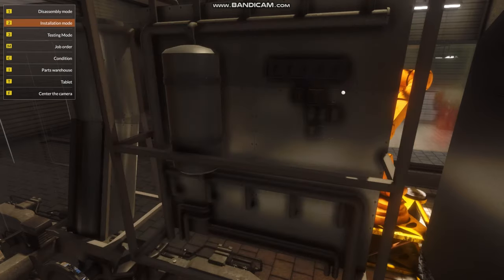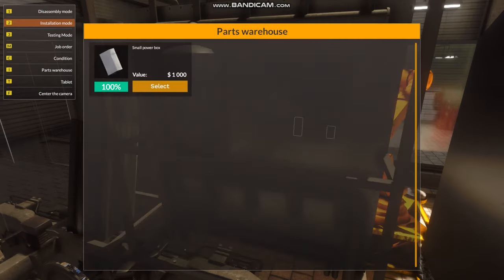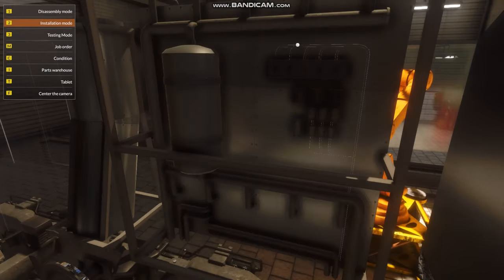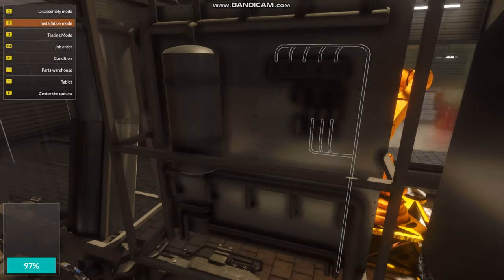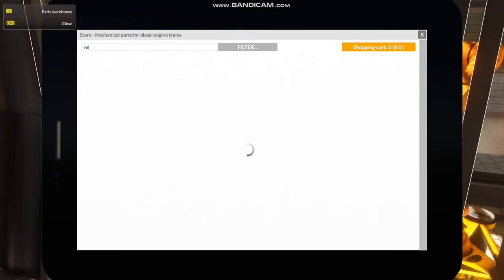Okay, but that's this train done. Okay. Oh. Narrow box. Okay, there we go. Narrow box, and then we need the cables. Right. Do I have the set of compressed air cables? No, I do not have the set of compressed air cables. We have to get the set of cables.